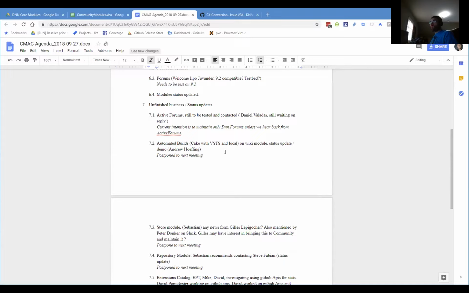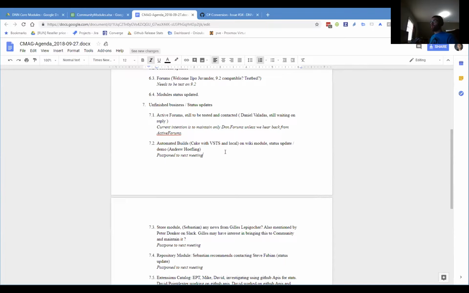So last time we had some good discussion about the automated builds and everything that we were doing with it. Unfortunately, I have not had time to really do anything with it other than the conversation that we had last time, which, just to reiterate, our group here seems very settled on the idea, not settled, but in agreement, is the word I was looking for.